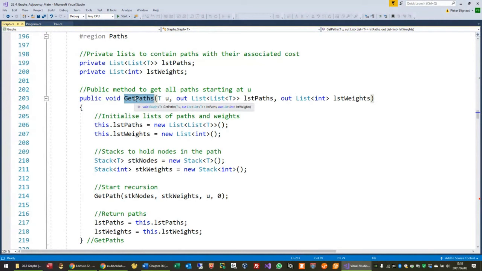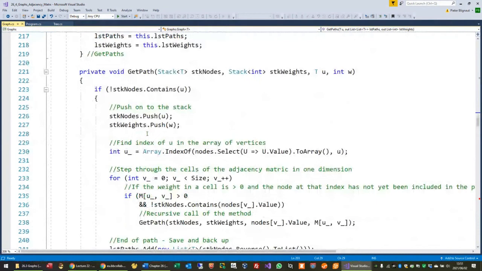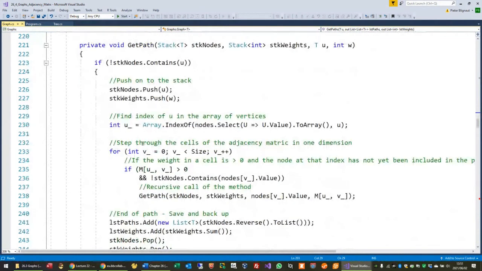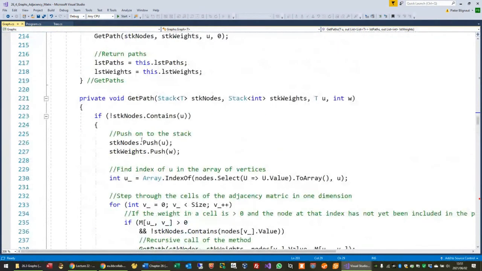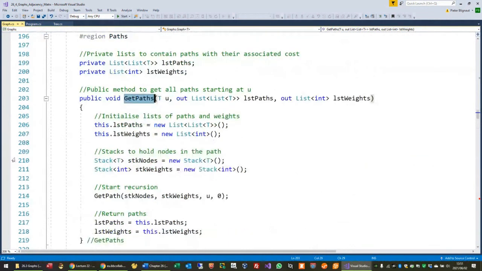I want to find all paths that start at U. So it might be easiest if I put a breakpoint in. Get paths. Let's put a breakpoint in there.